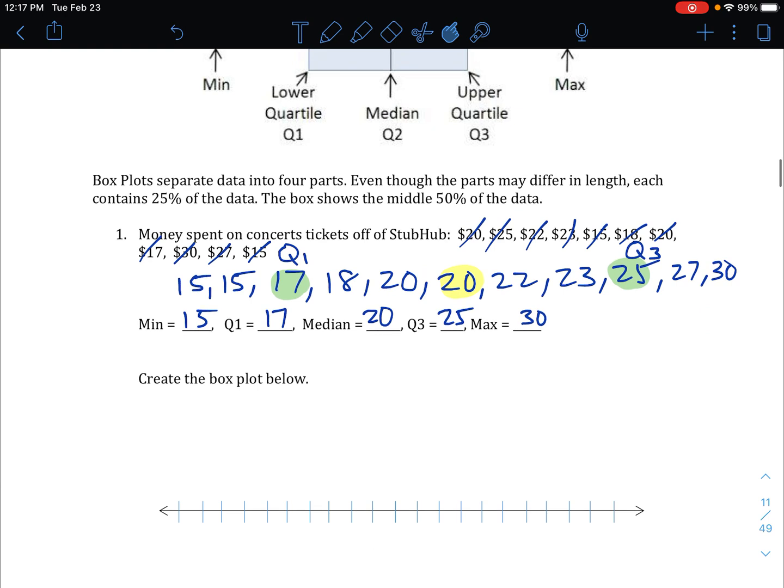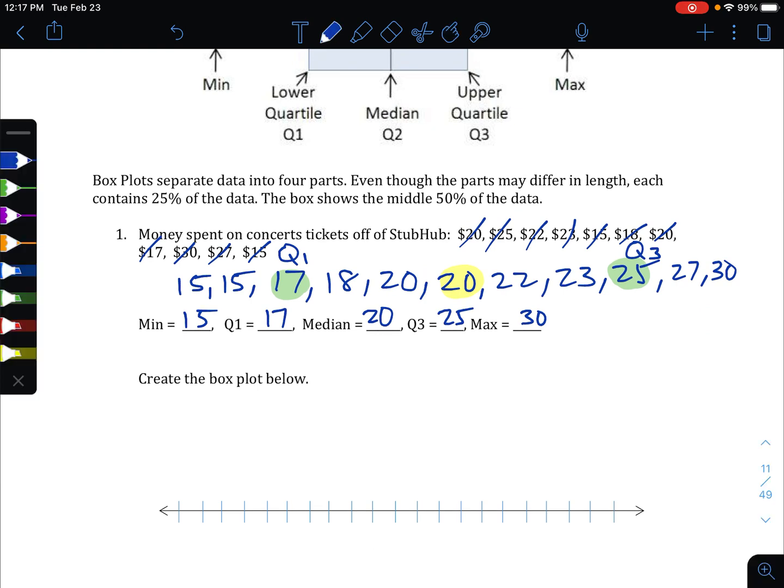So on the number line down below, we've got to first make a scale. Looking at these numbers here, I want to get at least from 15 to 30. I'm going to start with 14 down here on this line, and I'm going to count by ones, but only label every other. So basically count by 2s, which is really just counting by ones. You don't have to show every single tick marker labeled, so this will be enough.